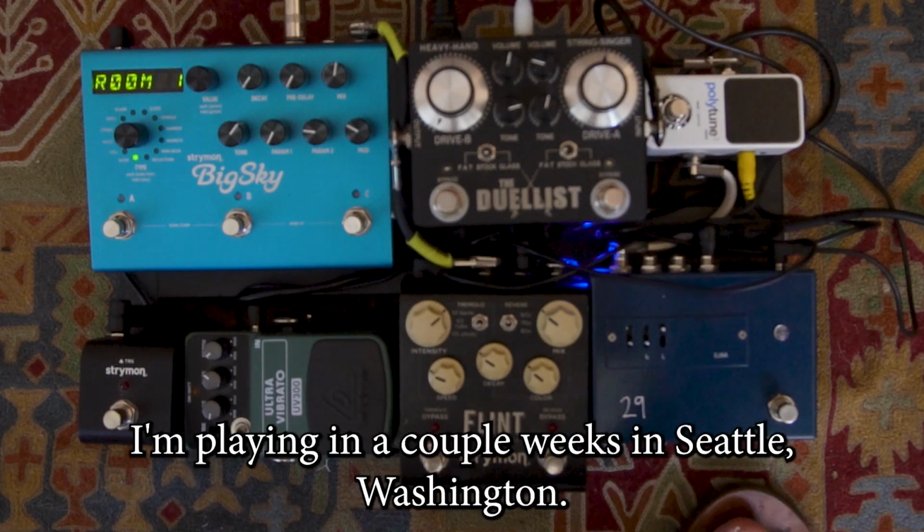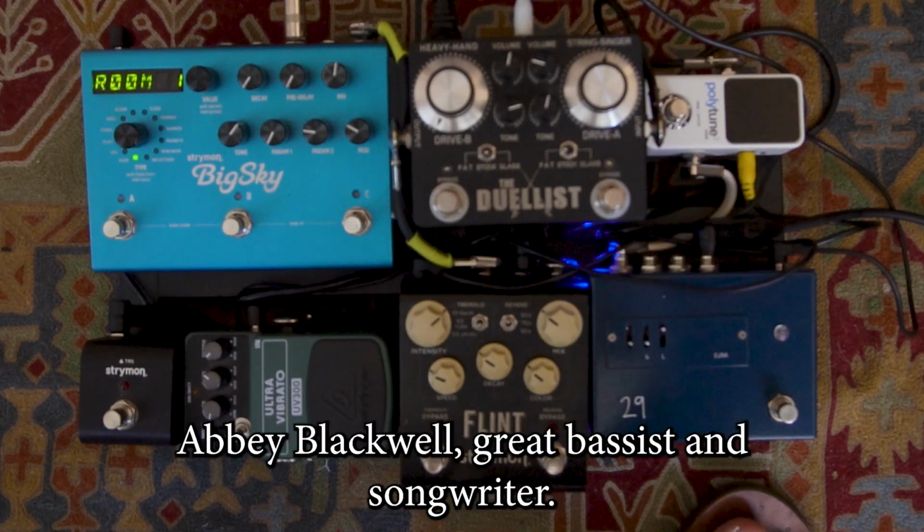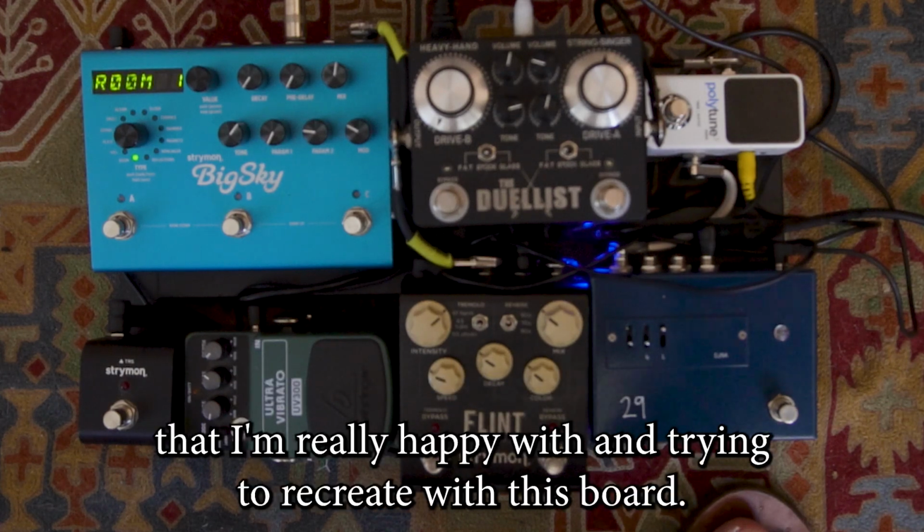for a show I'm playing in a couple weeks in Seattle, Washington. I'm playing with my friend Abby, and she's putting out a record called Big Big Motion. Abbey Blackwell, great bassist and songwriter. We've worked together a lot, and on this last record, I got some sounds that I'm really happy with and trying to recreate with this board.